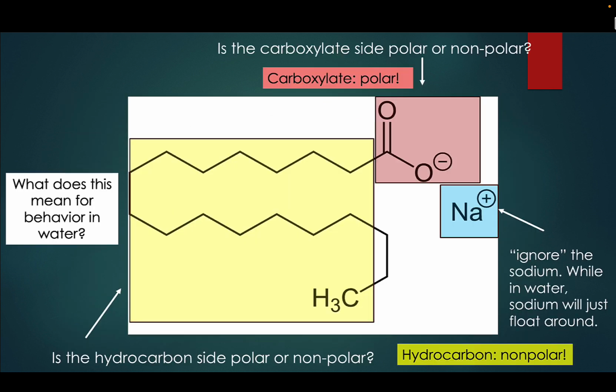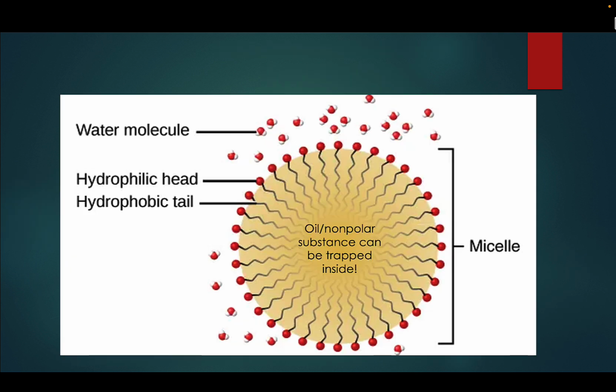But remember here that the nonpolar hydrocarbon sides want to find each other, and they also want to find any other nonpolar stuff that might be around. Whereas the carboxylate side is polar. It wants to find the water. And so what happens when they're allowed to do these things, right? The yellow side wants to find other yellows, and it wants to find any sort of nonpolar stuff that's also around, whereas the carboxylate side wants to find water and itself. And so it makes this micelle.